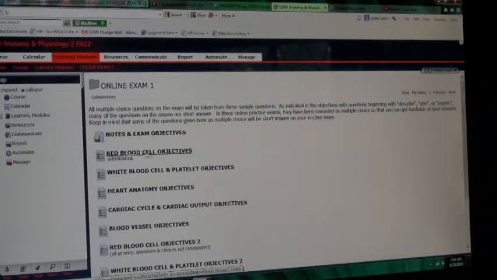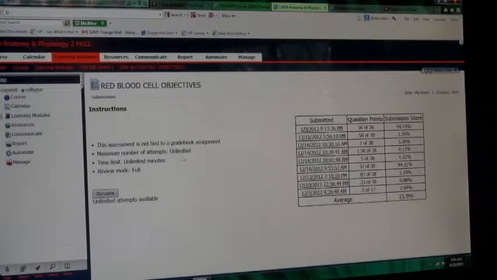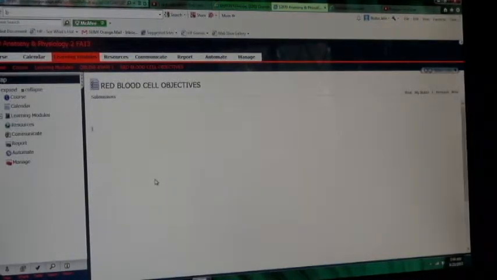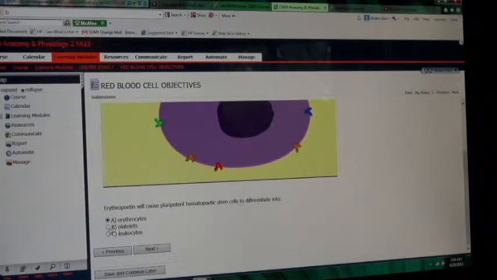Okay. And then there are also practice exams that you can take to see how well you've mastered these materials. So if it asks you to start this, after perhaps studying, you can see how well you've mastered this material. It will present you with a prompt, ask you a question. You can say, I believe this will make platelets, and then it'll give you feedback.